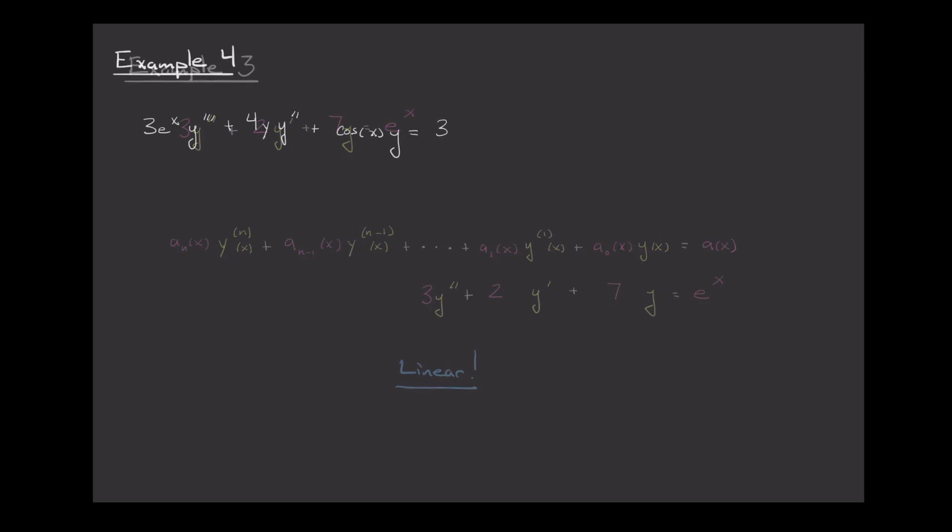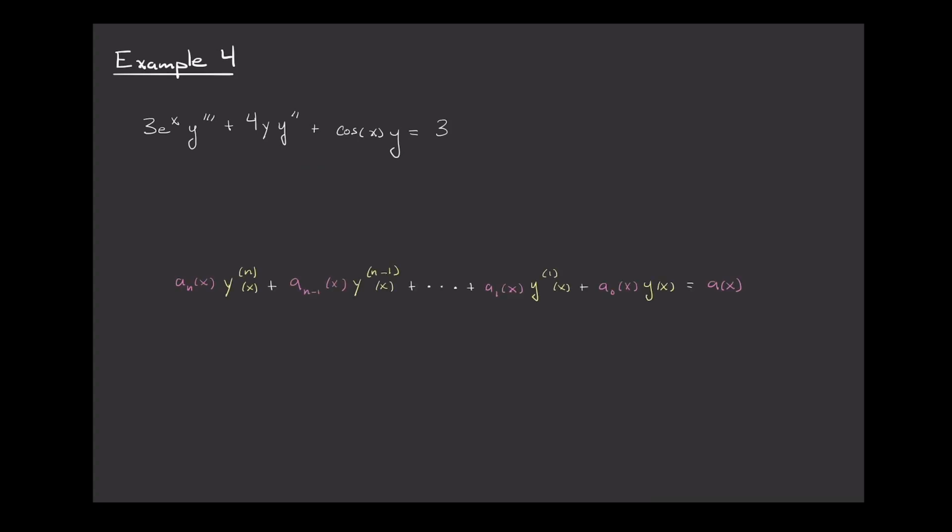Now let's look at our last example. In this example, we have the following differential equation. Like we've done before, let's try to highlight the derivatives of y and then the coefficients in front of those derivatives. We can match everything up, it'll be linear, and if not, it won't be linear. As a reminder, here's what our linear form looks like. We'll start by coloring the derivatives of y. We've highlighted these in yellow to match up to the general form here. Now let's color the coefficients as far as they are just functions of x. Then we'll color the lone constant function of x on the right-hand side. But now we notice there's a problem. We now have a coefficient function that is not just a function of x. That means that this differential equation is not linear.